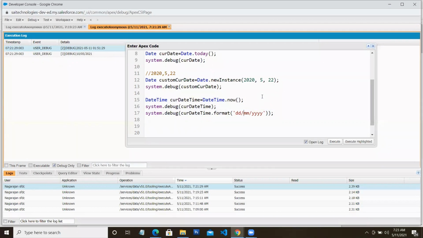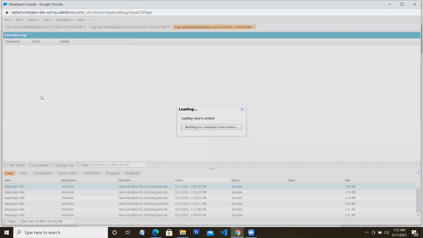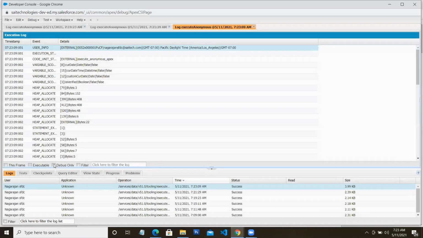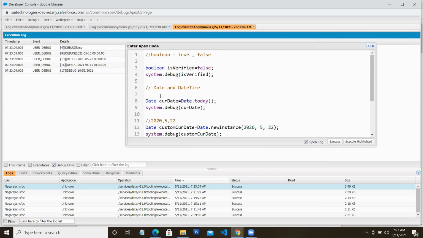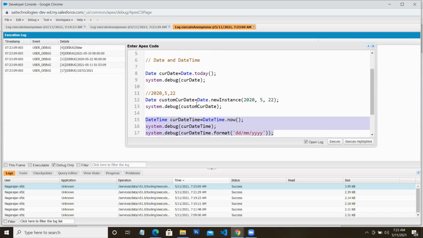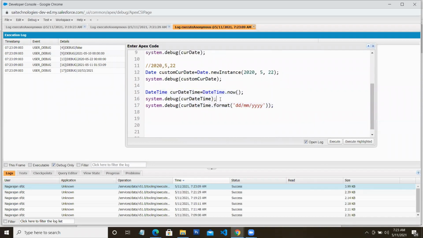Let me check it out. I think format MM will not make any difference, I guess. That is the case, it needs to be searched. Okay, fine. Let's go on from the first. Today it's 10/05. And then you're going for this converting, leave it. And again, when you go for date and time, it is showing that, right? 11/05. The minute difference is small, so that will not make a difference. When you go for now, it shows the exact thing, right? Yeah, when you go for DateTime.now, you're getting it.